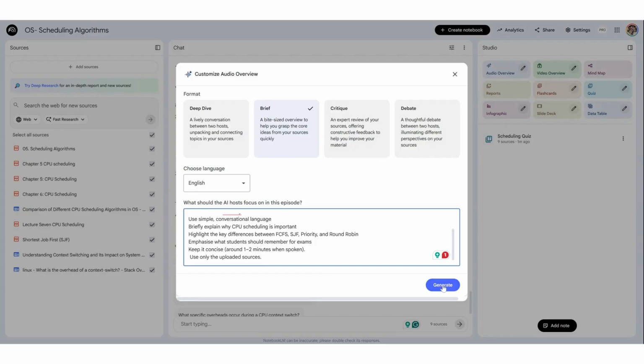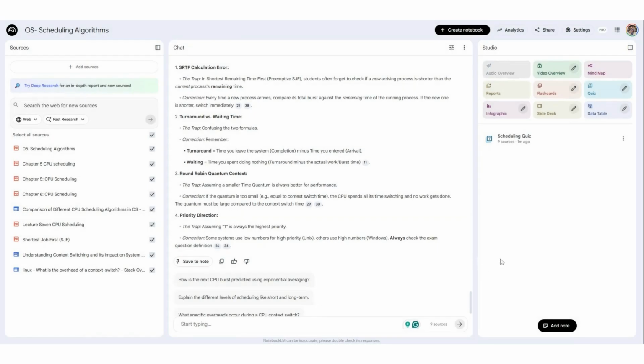Okay, now let's click on generate. What this will do is generate the audio overview of the prompt or the topic that you have given. Whatever context you are giving, it will generate the overview. You can generate the overview for this entire document as a summary, or for a particular topic if you are interested.